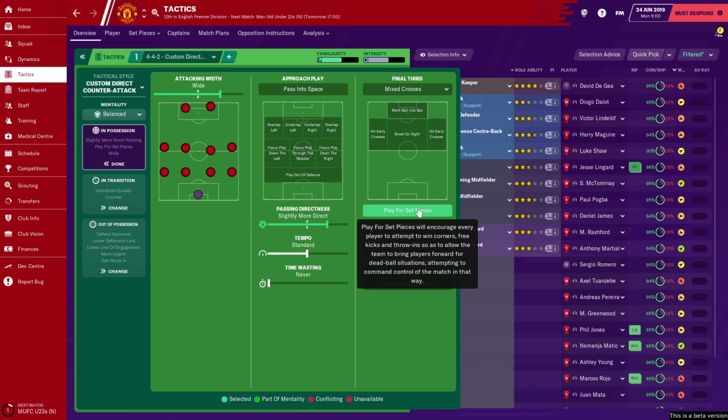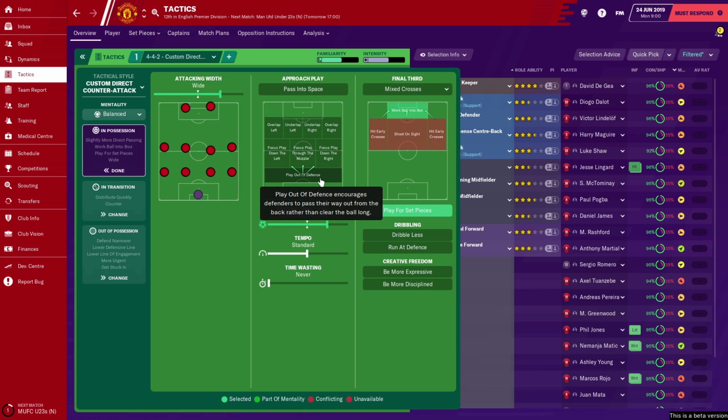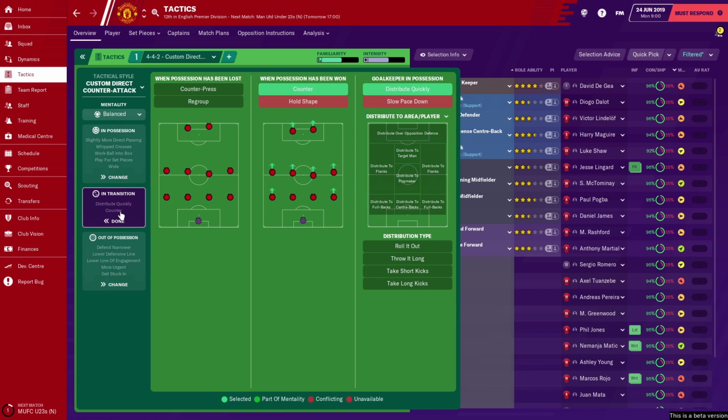Play for set pieces. We'll leave it. It's selected by default, so we'll leave it there. We'll still like to work the ball into the box, but we won't play out of defense exactly. So we won't go too specific right now, as I said, just to show you guys. Mix crosses. We'll try and whip in crosses for now. This is my first time going to the tactics for FM20.